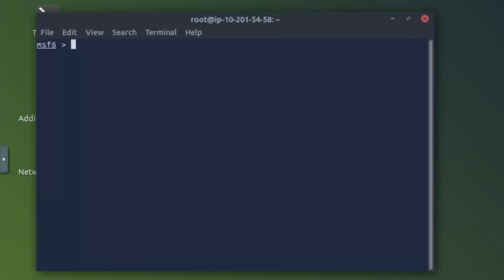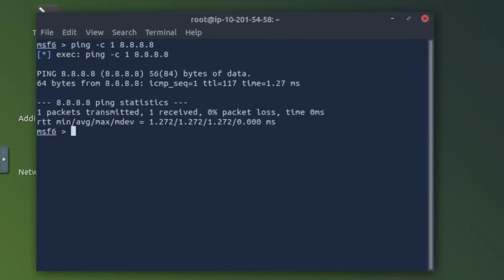So it actually interacts with your computer. It interacts with your machine, very similar as if you were just sitting on the terminal of your machine by itself. So one of the things that we could actually do is basically run a ping command from where we are, right? So I could do ping, and I could do just a count of 1, because I just want only one ping to execute. And then we're going to send it to this generic IP address. And so there you go.